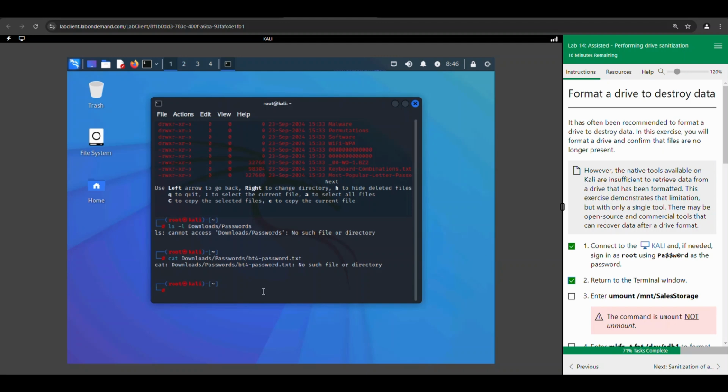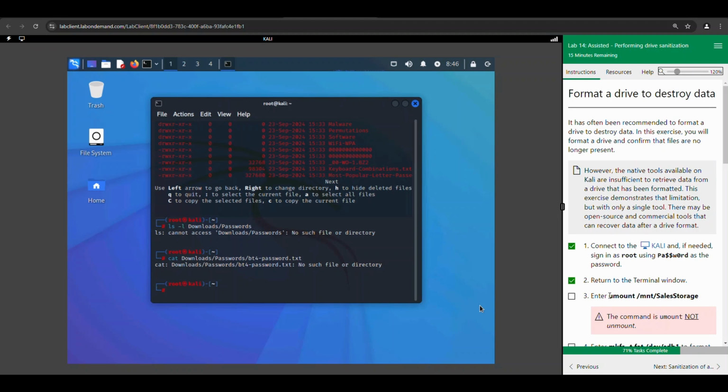Now we're going to enter the following command. I want you to pay close attention to the warning here. And I'm going to bring my font size up a little bit more so that we can understand it. You're going to enter umount to unmount the drive.